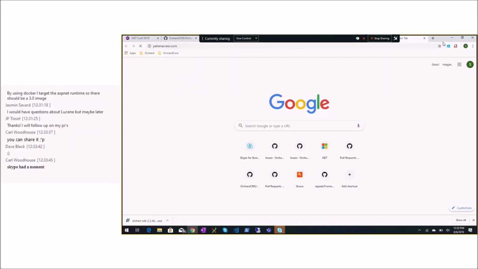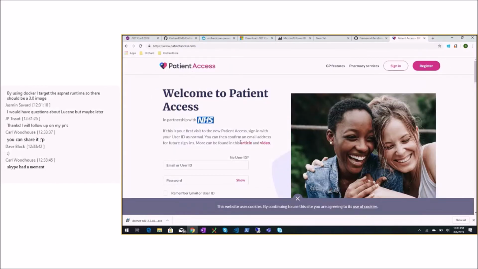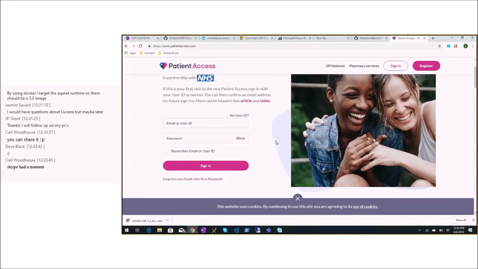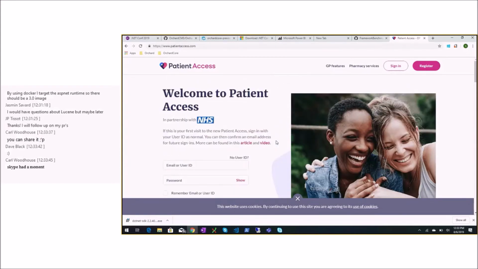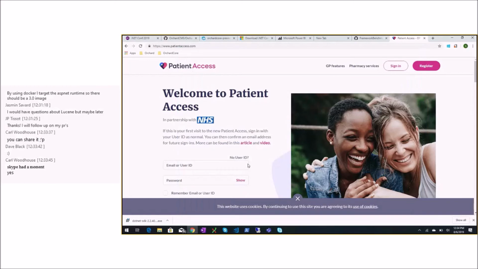PatientAccess.com. And so you said to me, and I will repeat, that it was running on Docker for Linux, on Azure, so as an Azure Docker service on Linux, that it's based on GraphQL.